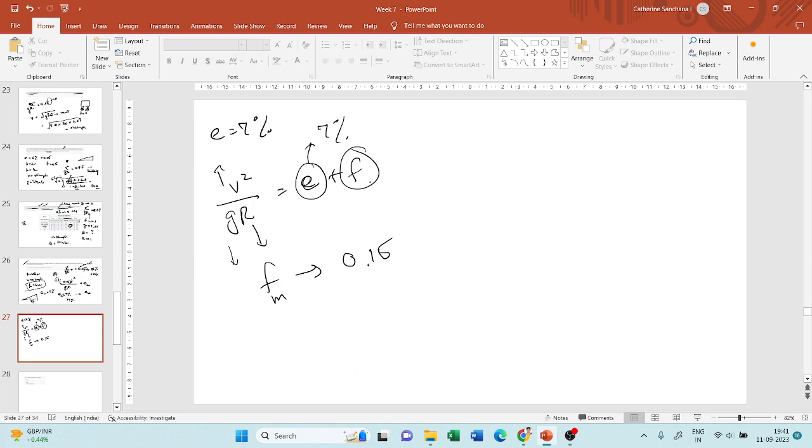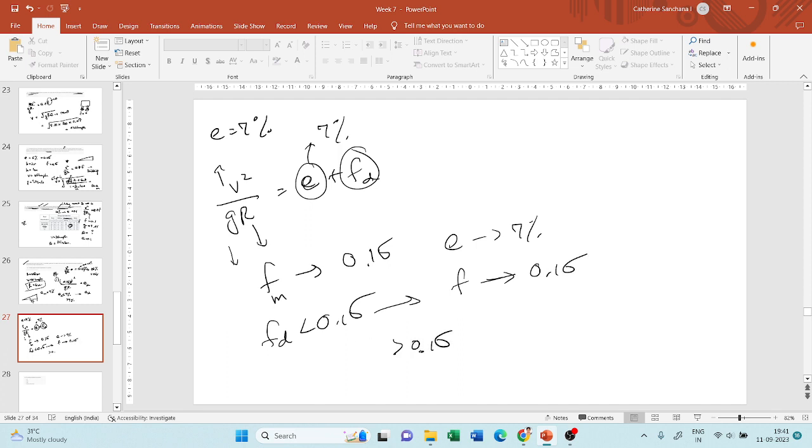Now the value that you find, say FD, is less than 0.15, you can say that your section is safe. Just provide E as 7%, and the maximum friction you cannot provide, but you know that it is somewhere less than 0.15, which is good enough. If the value is greater than 0.15, you know that the maximum friction that can be generated by the surface is only 0.15, okay. So it cannot go beyond that.